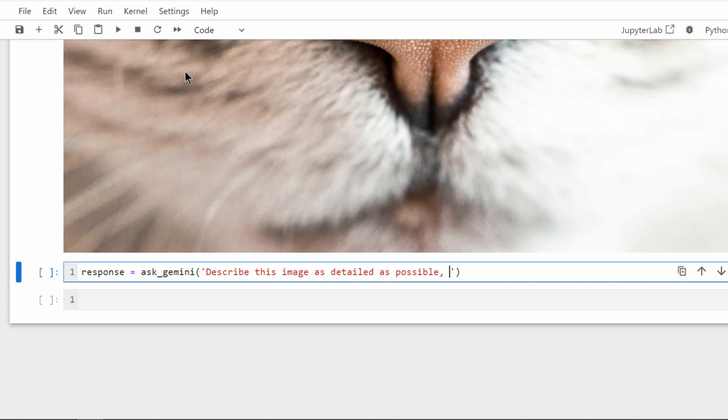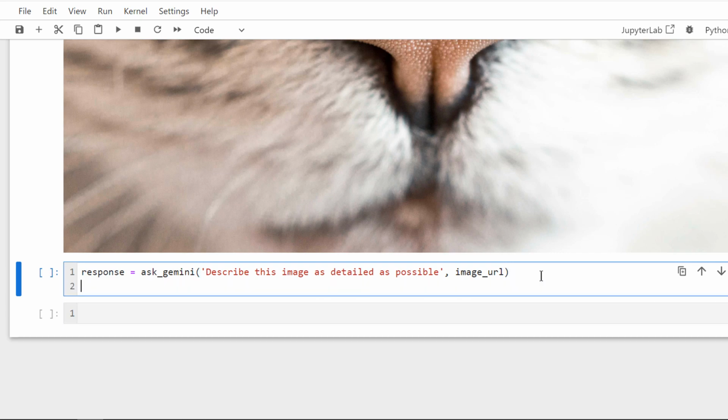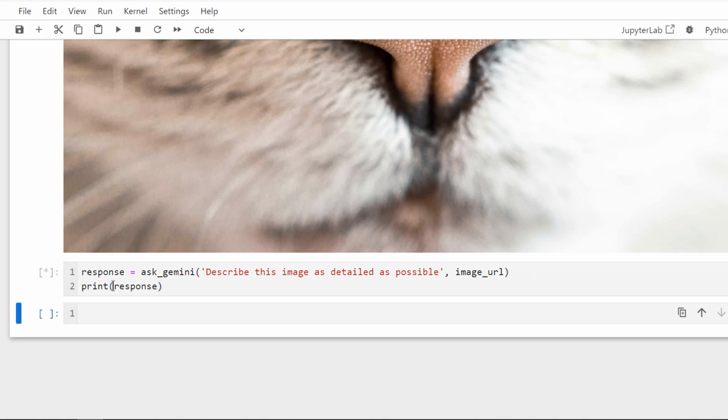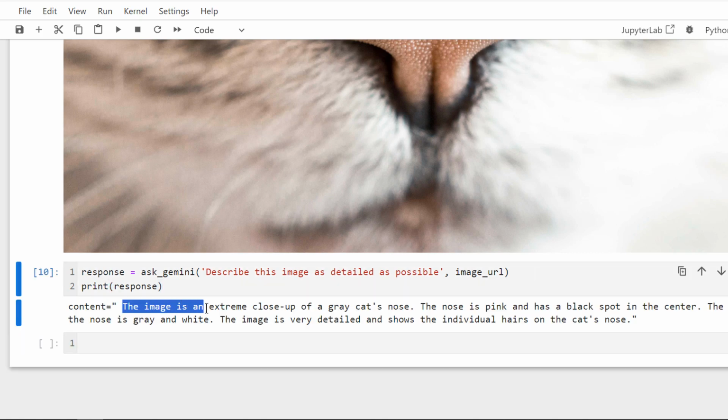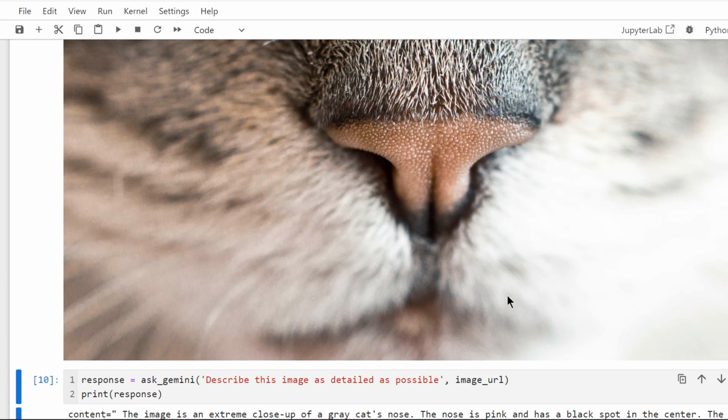And the second argument, image URL. And I am printing the response. I'm running it. And I've got a pretty good answer saying that this image is an extreme close-up of a grey cat's nose. Very well.